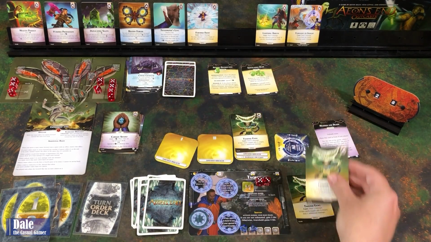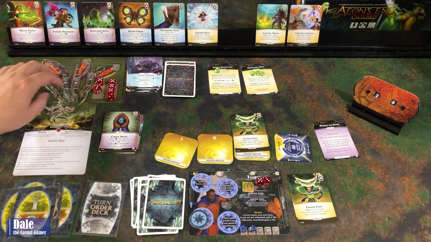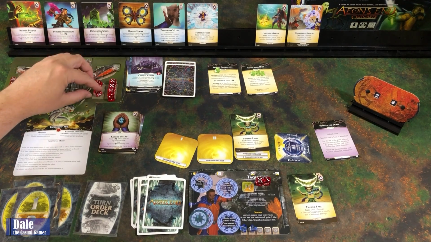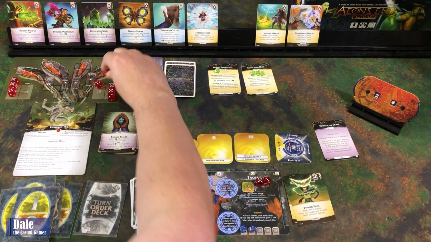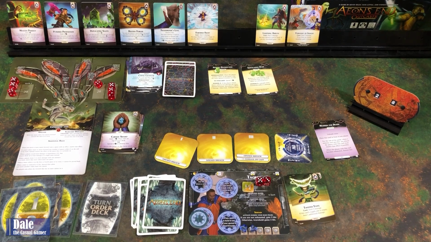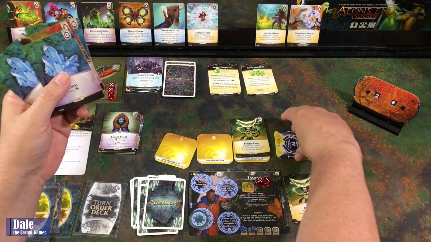We're going to deal 4 damage with this, which will knock this back a spot. And 5 damage with this one, which we'll take off of that. Then prepping a spell. So then we've got 5 money. We're going to focus a breach.